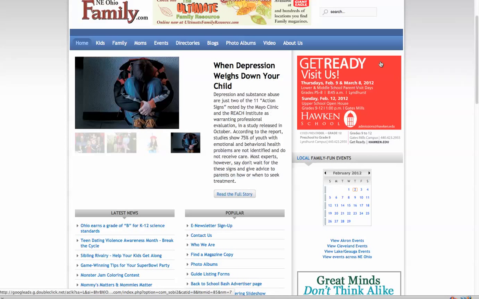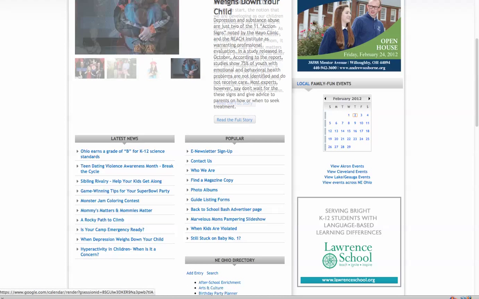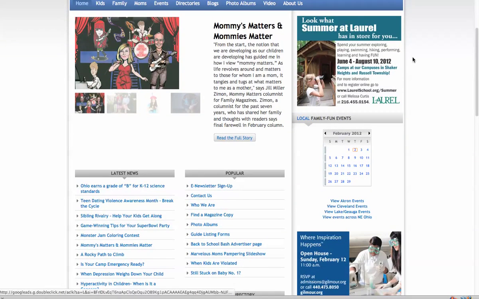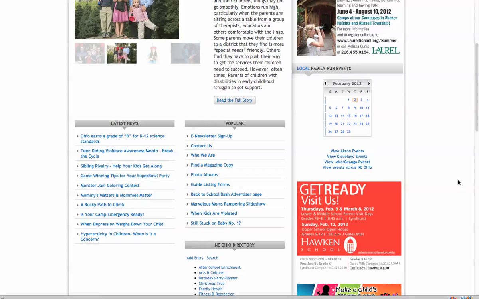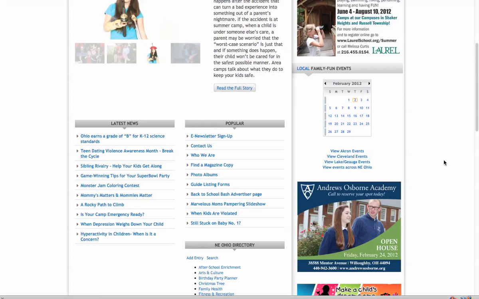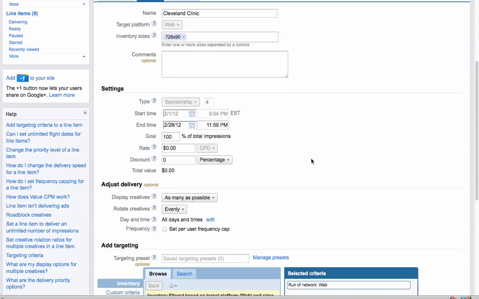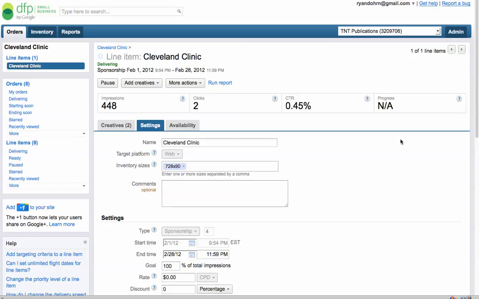It's going to make a call over to the DFP server and bring back this ad, and then it's going to bring back this ad. When you refresh the page, it's going to call back to the server, and it's going to bring back 2 different ads. Now, what it's not going to do, unless you load 2 creatives and tell it it's okay to show both of them on the same page at the same time, is show them. So if you notice down here, I chose display creatives as many as possible. That's what allows 2 banner ads of the same banner to appear on the same page at the same time. By default, DFP tries to stop you from doing that.